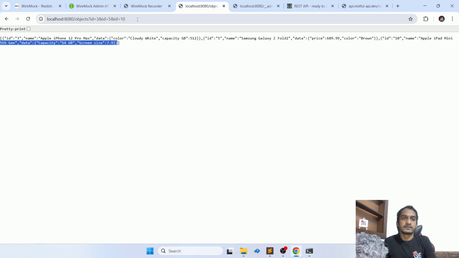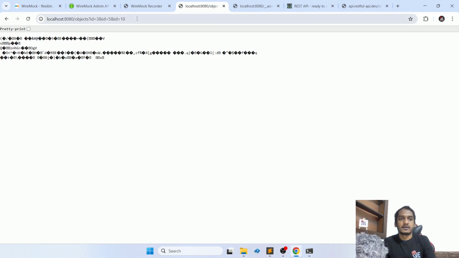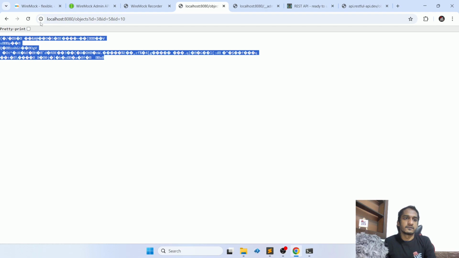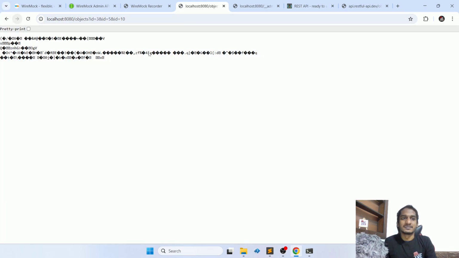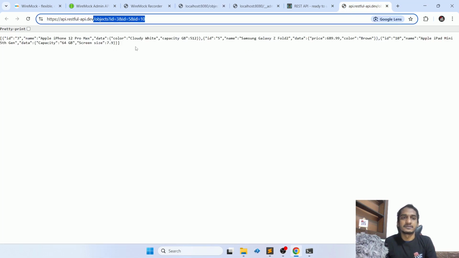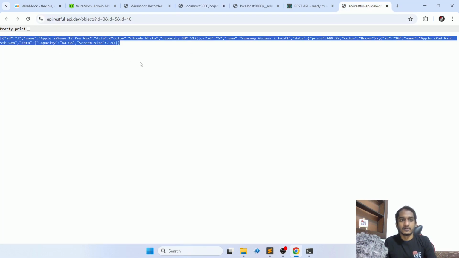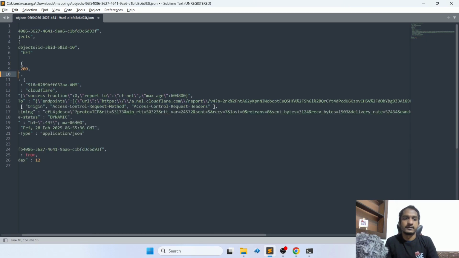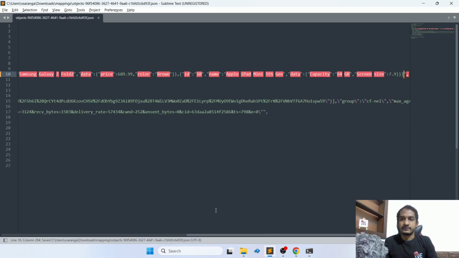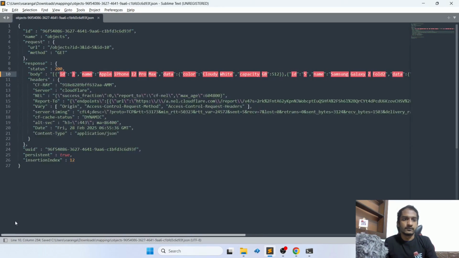Now if I send the request again, you can see we have some issues, because the server was having HTTPS. If you need, you can enable it. Now let's see. I will extract this response from the actual server. Then here I will replace this part. Simple as that. Okay, we need to escape these double quotations.